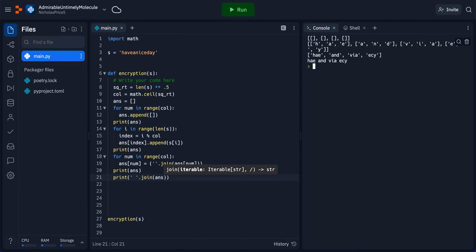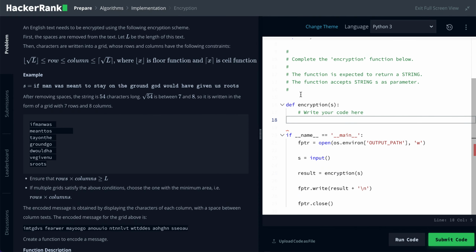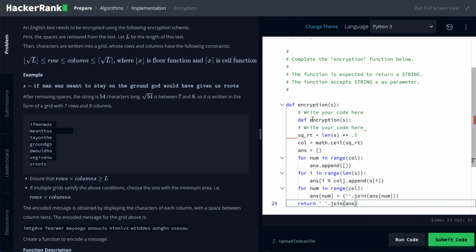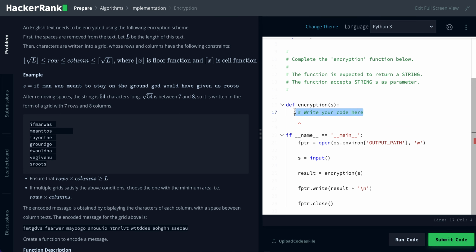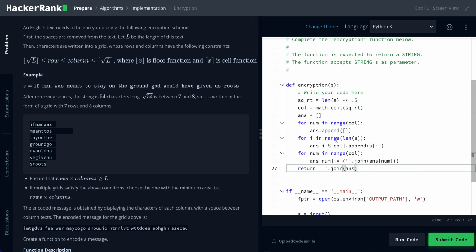So I will just go ahead and copy this that I have in my VS Code. Basically, it's the same code. It's the same code, I promise. It's just cleaned up. I got rid of the prints. I did some consolidation of the code.